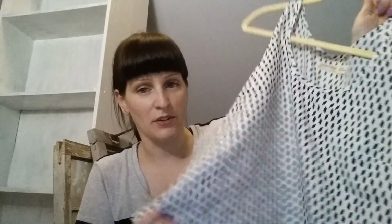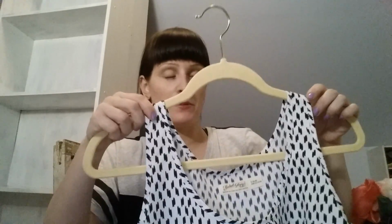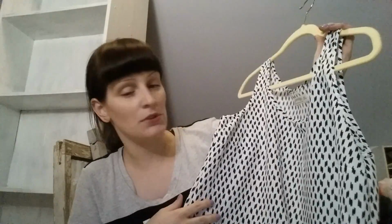These next ones were only $5 a piece, which I was shocked with. They're a polyester, but they don't feel like a gross polyester. The way the straps are, they hide your bra straps perfectly, so the fit of these is great. And they're just a plain, silky feeling tank. They remind me almost of something you get from Ann Taylor. So these were only $5 a piece.